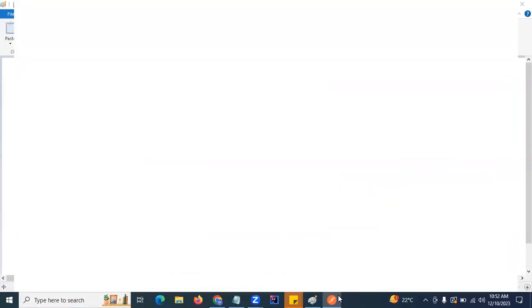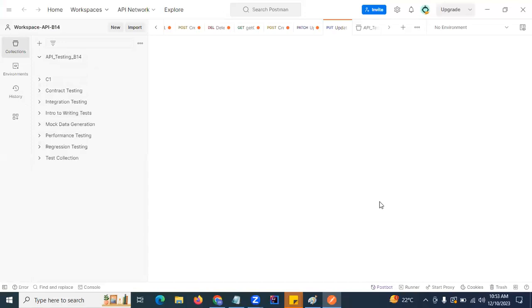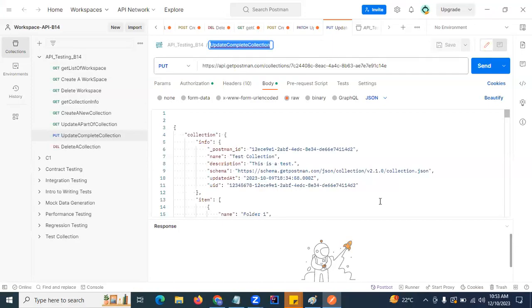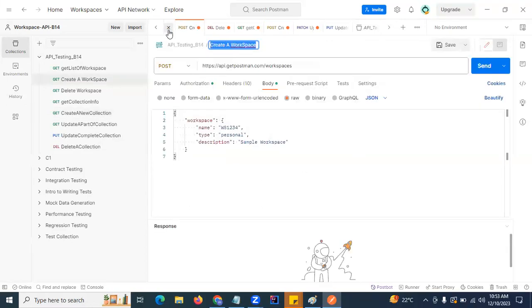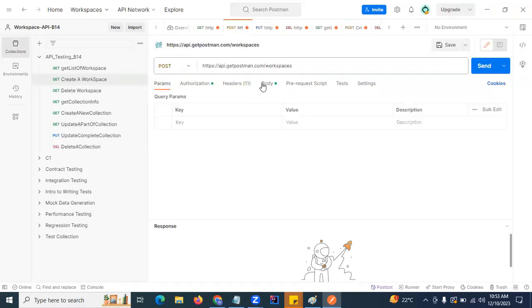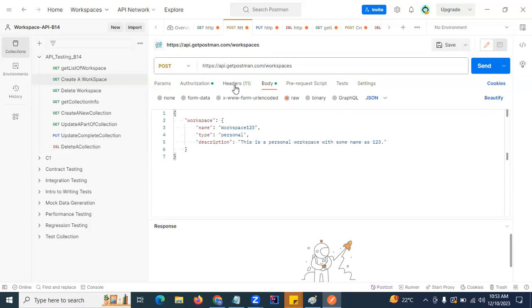I'm opening my Postman. I'll show you how we test the API manually, and what we are going to automate. Let me go to one of my POST requests. This is a tool called Postman, guys, which is basically used to write our APIs and send the request. Once we send the request, we get the response. Then we can validate the response.